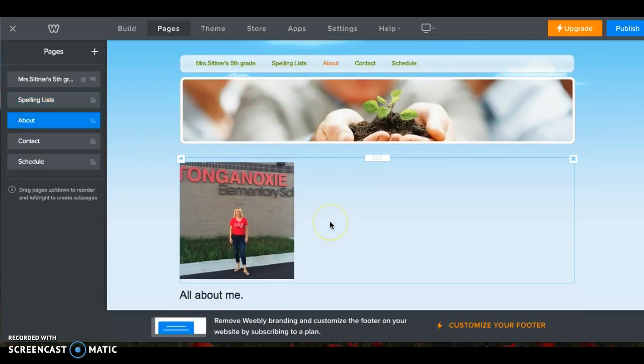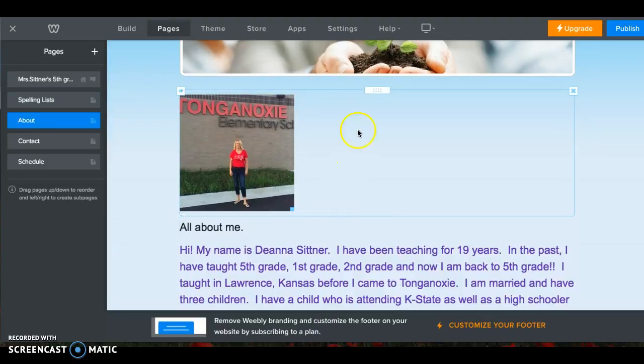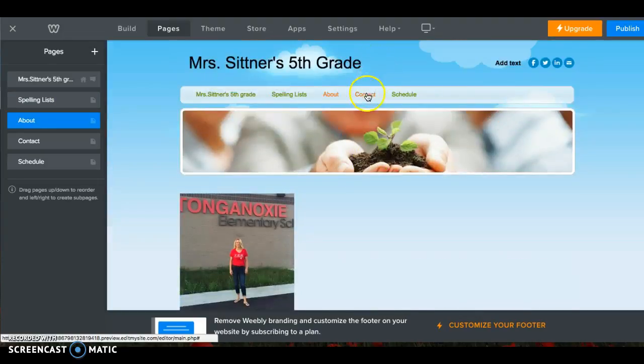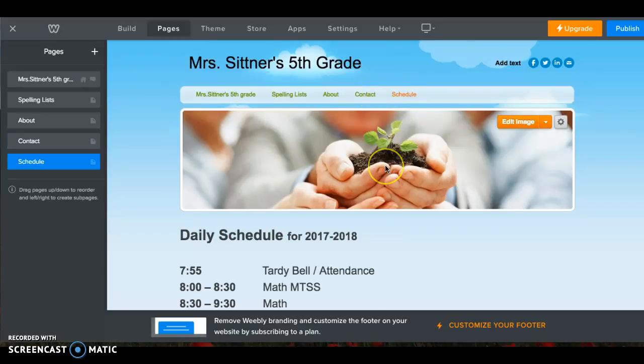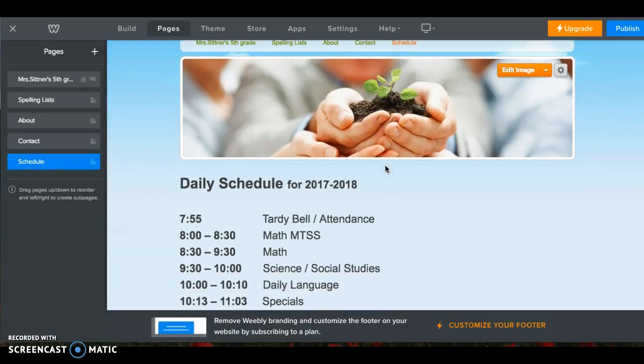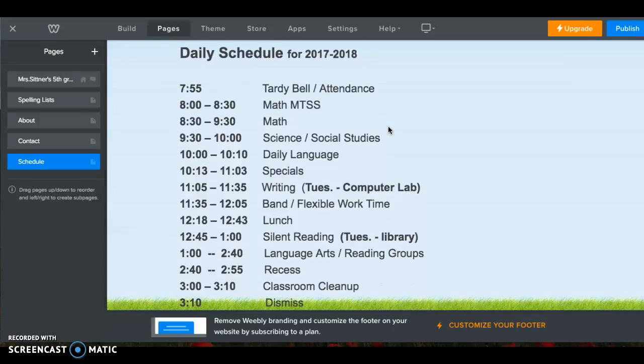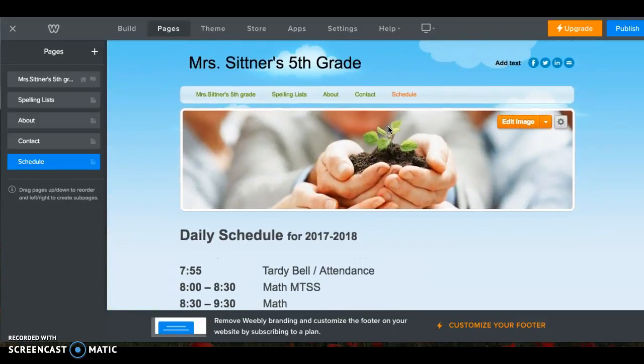There's a place for you to put information about you, information to contact you, so your school number or plan times or whatever you want to put there. I usually also list out my daily schedule so that parents can always go back and refer to that if needed.